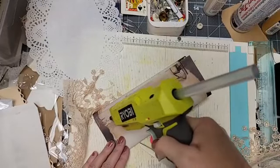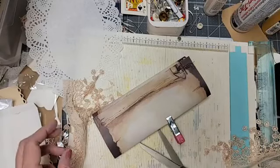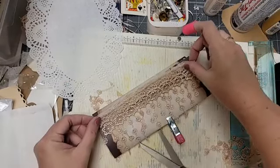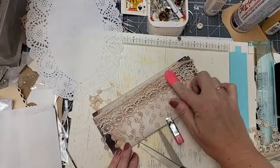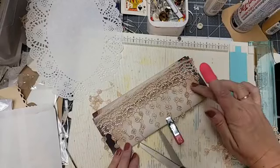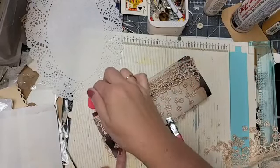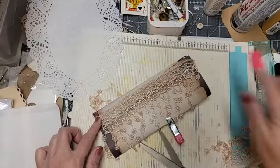All right, so let's add this along here. So these are fun just to make, just for fun, just for poops and giggles, you know? So feel free to do that too, just to make them just for fun. Now, you could glue these down if you want to, but you don't have to. You can leave them dangle just like I am.